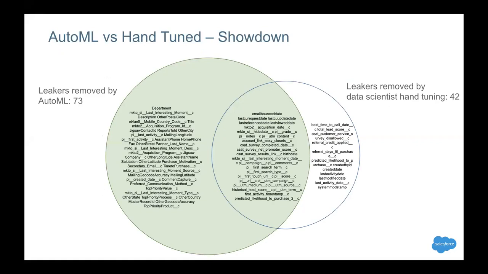And here's another example of label leakage. This is two sets of features: the intersection of features that were removed manually by the data scientist, on the right, and on the left, the ones that were automatically removed by TransmogrifAI. Ideally we want to see those merge, but that will never fully happen. So some combination of automation plus manual curation would provide even better results. But definitely AutoML is an excellent start.